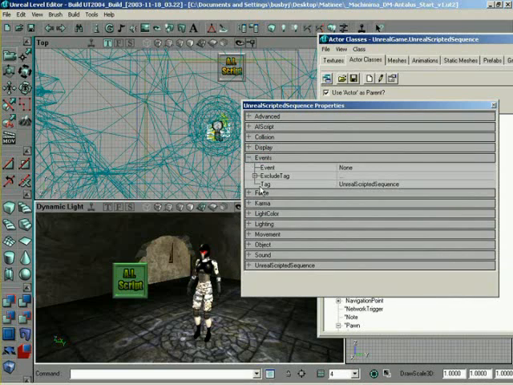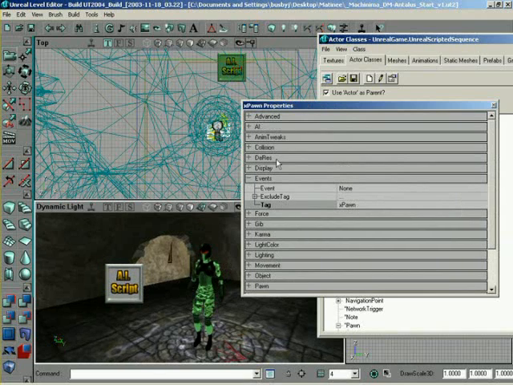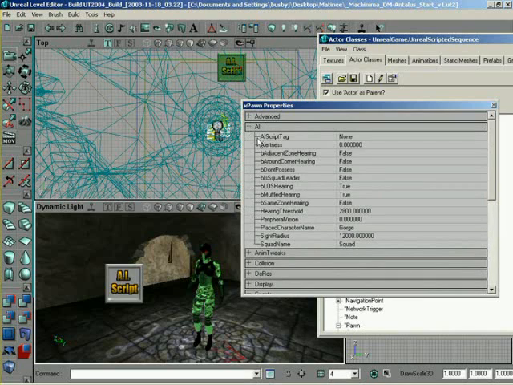And I'll come down here to events. And for the tag, I'll do something like LF for Lady Fighter Controller. Okay, let's go ahead and copy that, because I'll select the X-Pawn, and if I come up here to AI, you'll notice that I have an AI script tag. So I'll paste LF controller, that I said is the tag for my AI script node over here, and when I hit enter, watch what's going to happen.